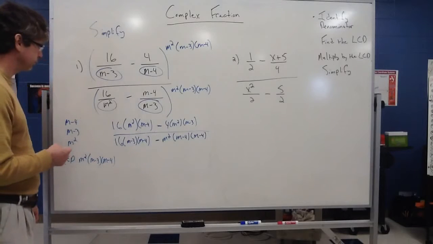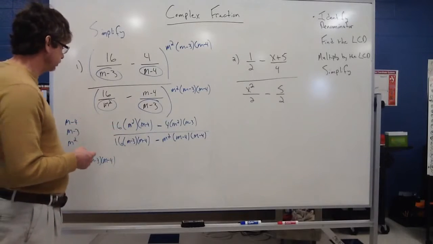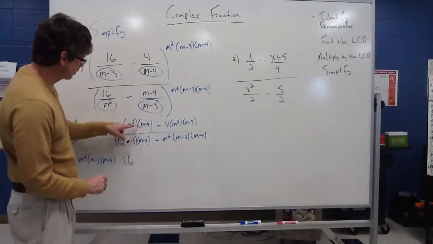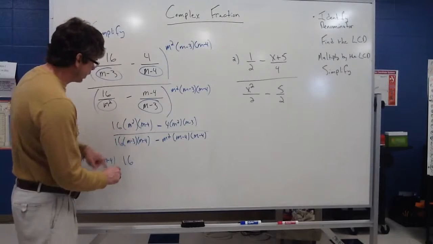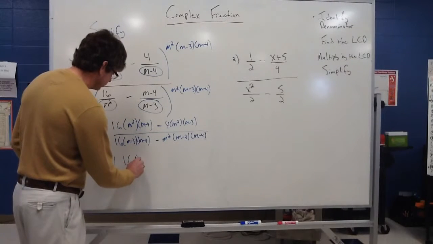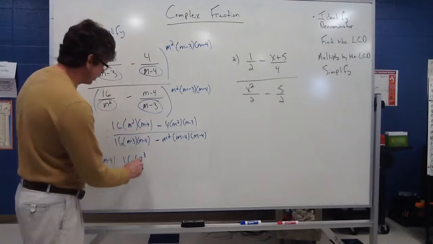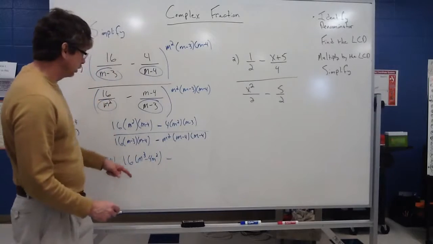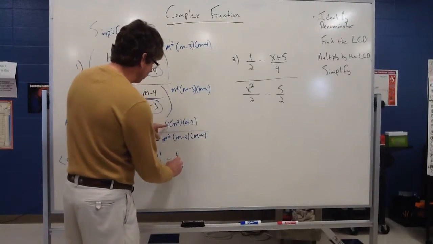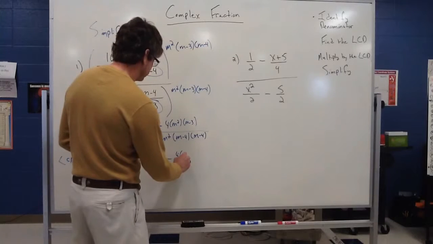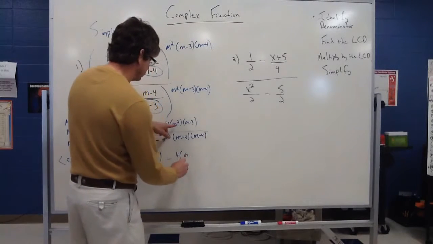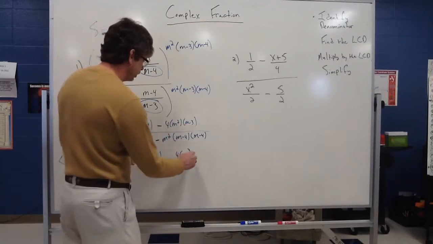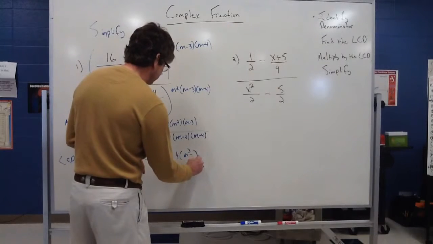So now we got some work to do. I got to kind of multiply this out. So I'm going to start with just bringing the 16 in, and I'm going to multiply the m squared to the m. I can use that distributive property. m squared times m would be m to the third. And then m squared times that negative 4 is going to be a negative 4m squared. Over here, again, I'm going to leave that 4 out. And I'm going to multiply m squared through that, so it's going to give me m squared times m would be m to the third, minus then m squared times negative 3 would be just negative 3m squared.